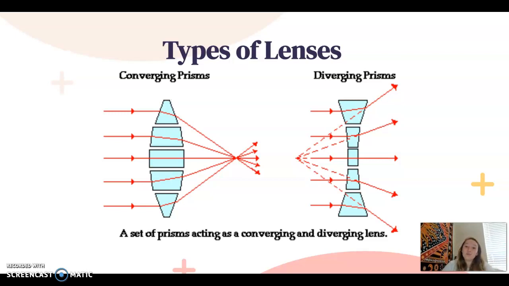It allows that focal point, as you can see from the arrows, to be right there at a closer distance. As you can see for your diverging lens, which would be for people who are nearsighted, the arrows are pointing outward, so it allows the person to see things further away. That's the kind of lens you would have on the glasses for a person who's nearsighted. And you can see the angles on those, how they change. These angles then come back to the eye, which allows your retina to get that light exactly straight on to actually see an image more clearly.